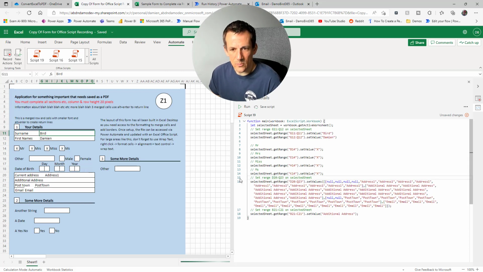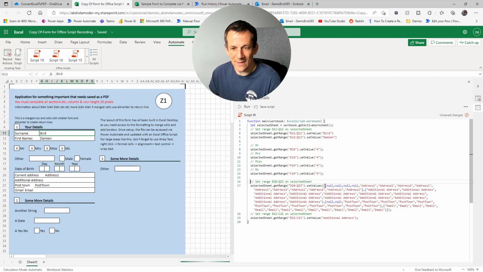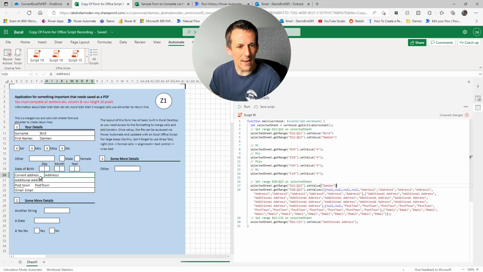Now the other range that I looked at was the address, and again you can see it's got it slightly wrong on two accounts. The first one is the address line 1 is from H to Q, yet the range here is from D to Q. So very much like our surname and our first names, we can simplify those expressions by potentially just copying the one for the first name, pasting that below, and then getting the correct range.